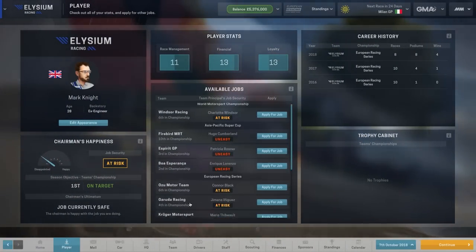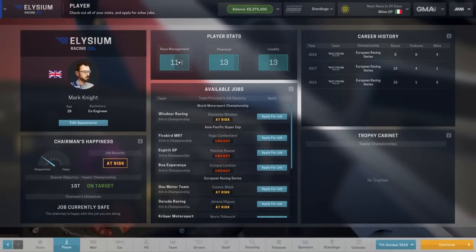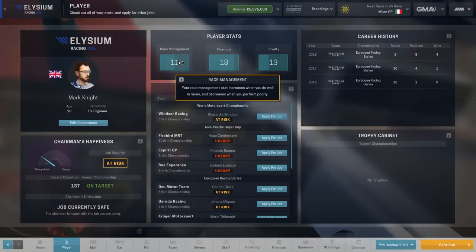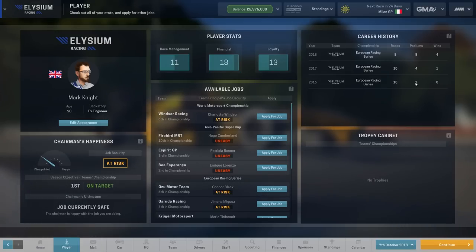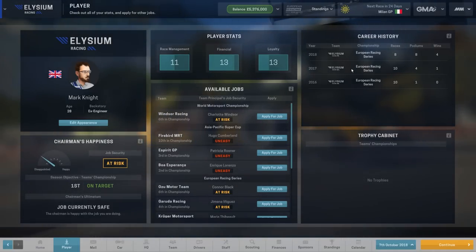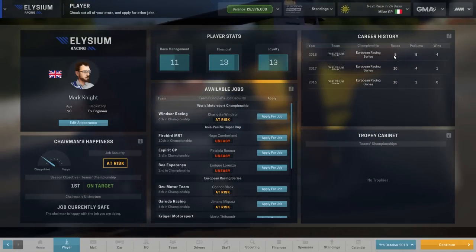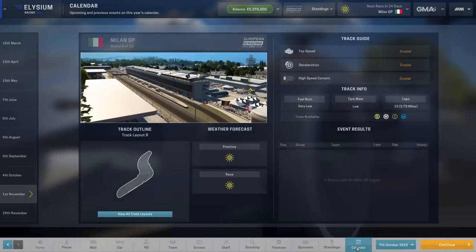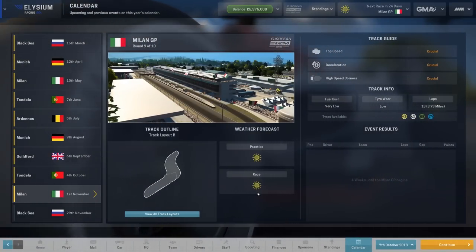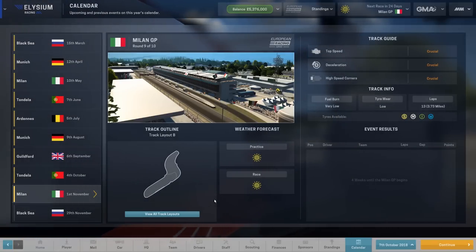Wow, no one is happy. That's a lot of jobs available. My stats are okay. So I got 1 podium in the first one. I got 4 podiums in the second. So far, 8 podiums in 8 races. And 4 wins. Okay. Well, we do have 2 races remaining. Milan Track B and then Black Sea Track A, which is worth double points.